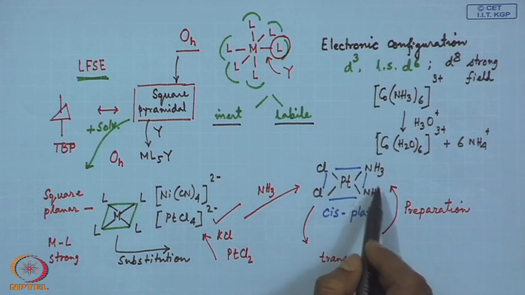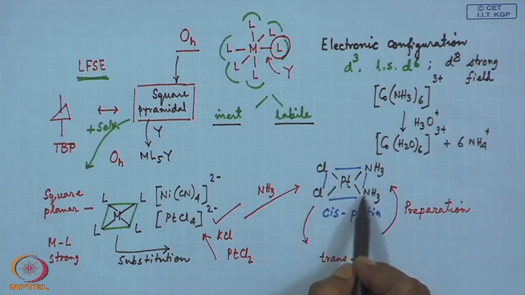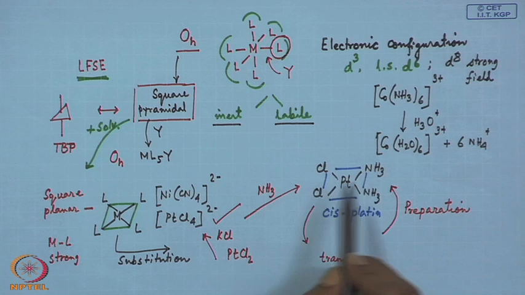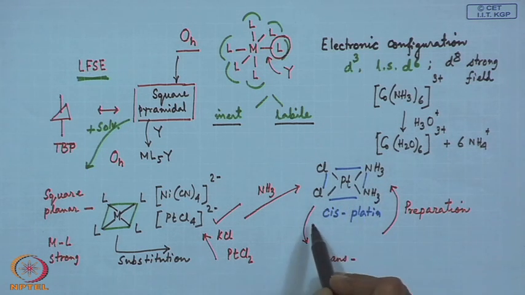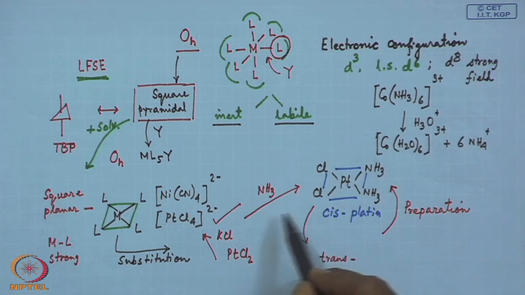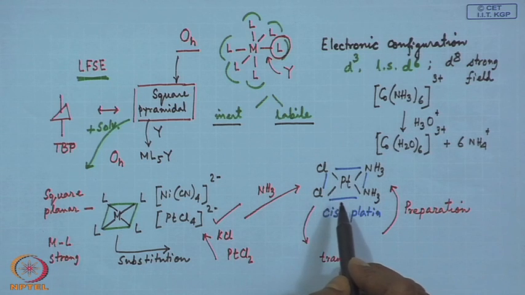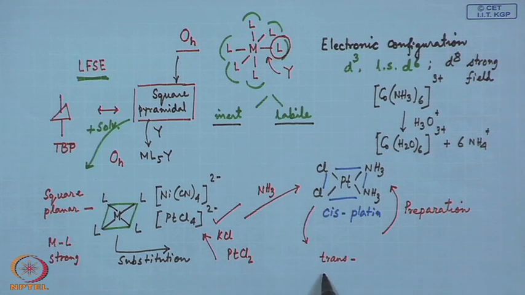So, this is not only for substitution of one particular point, but it is also important for the corresponding second substitution reaction. Otherwise, we will not get the corresponding cis variety of this molecule, because we can go from the tetraamine salt of platinum also, and whether it goes to the trans isomer or the cis isomer is important to know.